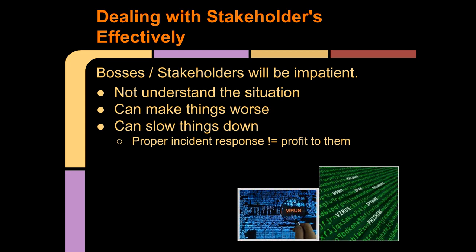Stakeholders at the end of the day may take efforts to micromanage your team, and that can make things worse. And they can also slow things down. In large enough organizations, if your incident response takes long enough, you may be cutting into their business operations and their ability to turn profit and keep the bottom line. And so they may slow things down by delaying cooperation with you. So that's why, at the end of the day, having some Zeus-level authority who can crack the whip and get things done promptly is going to be key to an effective incident response team.